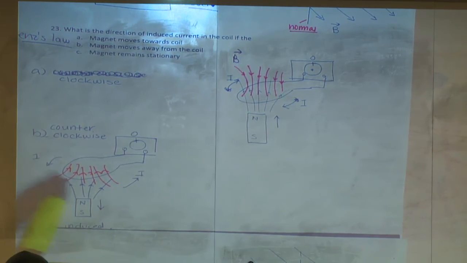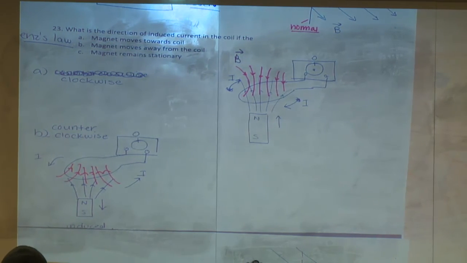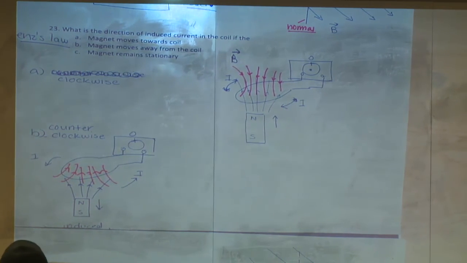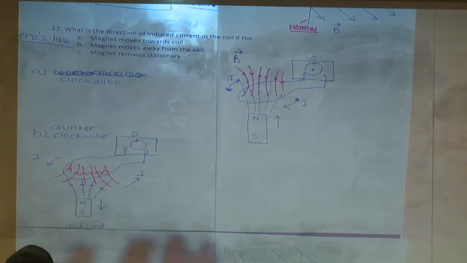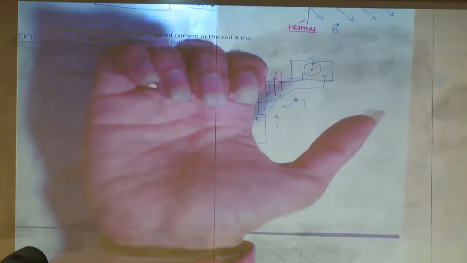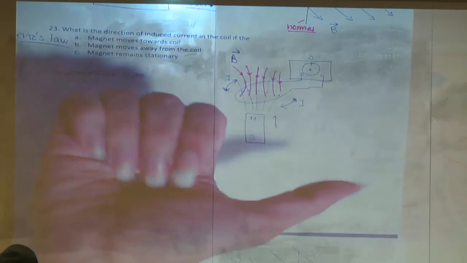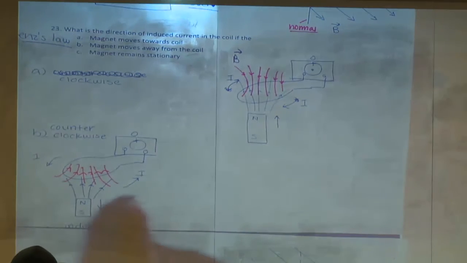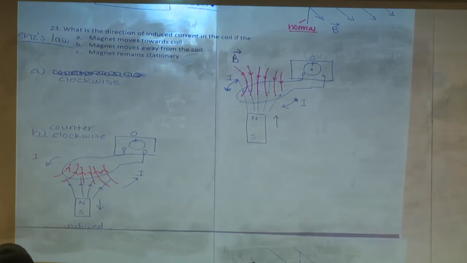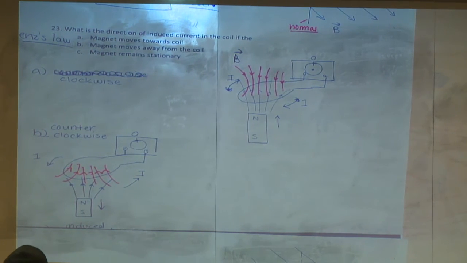So with that being said, if you use the right-hand rule, if you curl your fingers into the coil, it's gonna be something like this, right? So this is the coil, and then your thumb is gonna face towards the right. So then that gives us the counterclockwise direction of the current. So the current moves in the counterclockwise direction. Any questions?